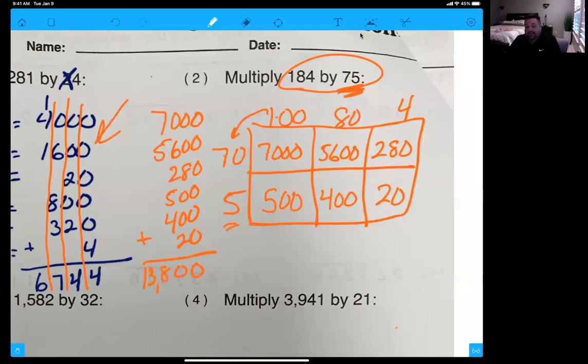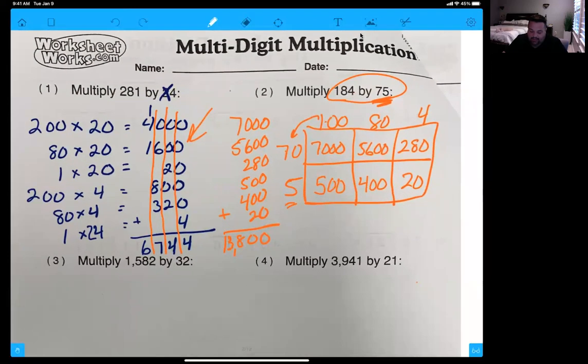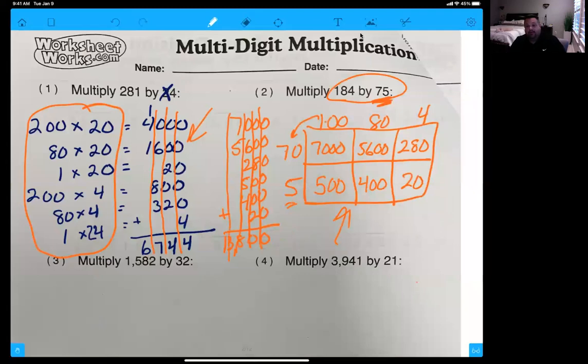So this is a little more organized. I feel like you won't leave numbers out like you will here. I feel like you have a chance to leave a lot of numbers out. This, at least I feel like you can see it and you can see the numbers. And as long as you're making sure you keep your place values lined up when you do this and you don't put them off even by one spot, you'll be fine.